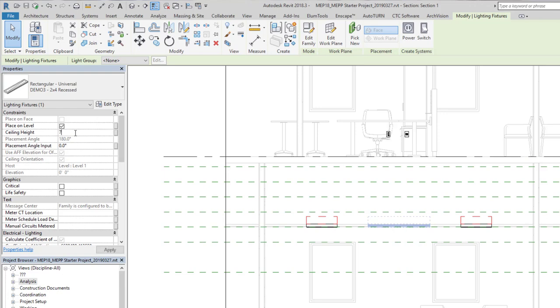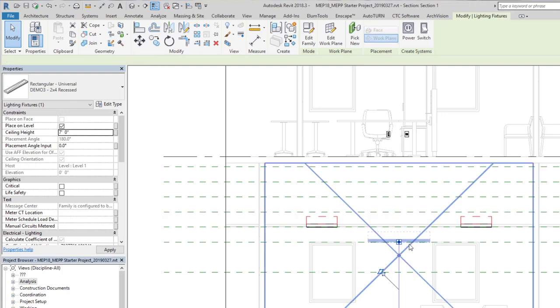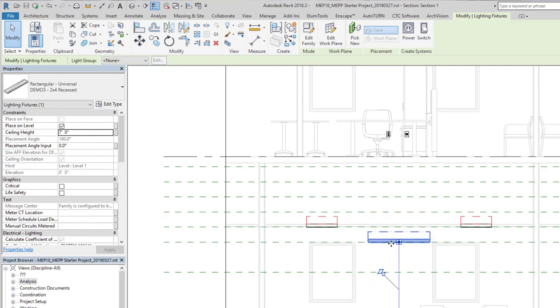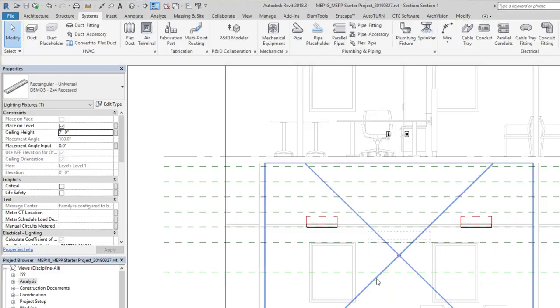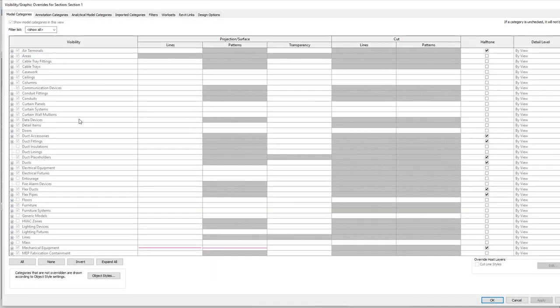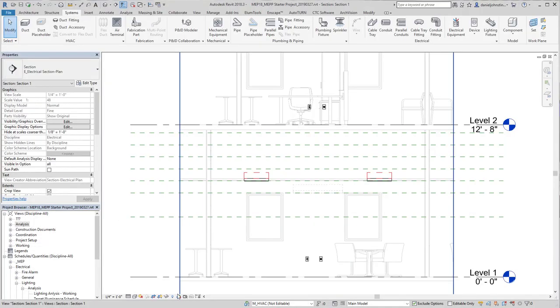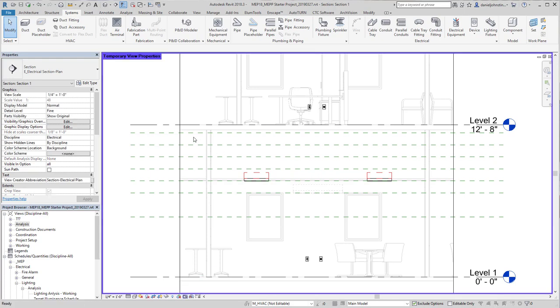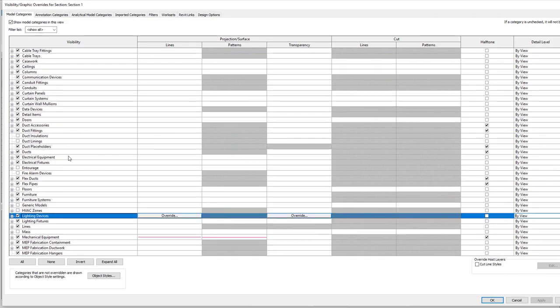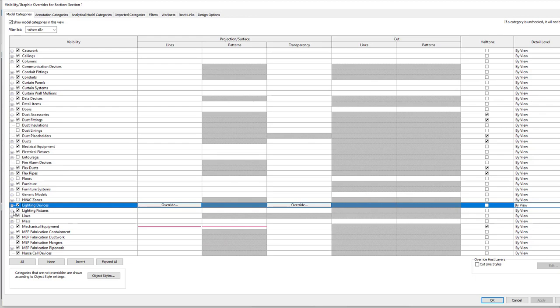If I change this to 7 feet, you can see this lighting fixture family is moving separate from the ceiling, and it has no relationship to the ceiling. It actually is tied to the floor. But what's really cool about this, if we go in and edit the subcategory to turn on the light source, we'll see that it is correctly positioned.